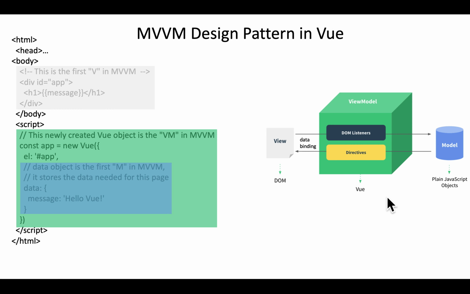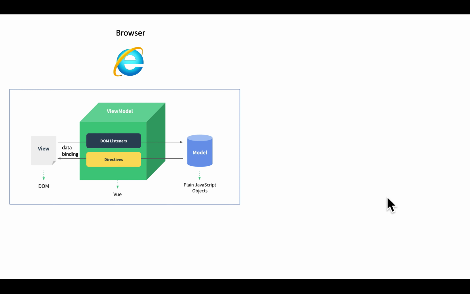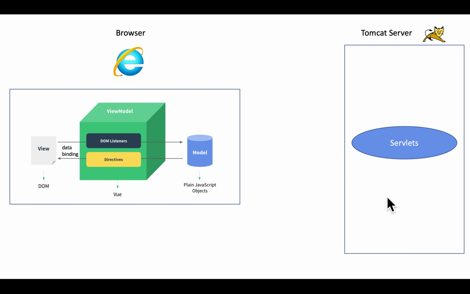We have learned Vue for a while, but I do not want you guys to forget the backend. So I'm going to put MVVM together with our backend so you can see everything in one picture. That's our ultimate architecture. On the front end, we're using this concept called MVVM. That's the design pattern, or the architectural pattern, for the front end. On the back end, we have a Tomcat server. In this course, we're using Java and servlets. So you may wonder, where do we get this model? And once we have the model, where do we send it to? The answer is the front end is talking to the back end using JSON.